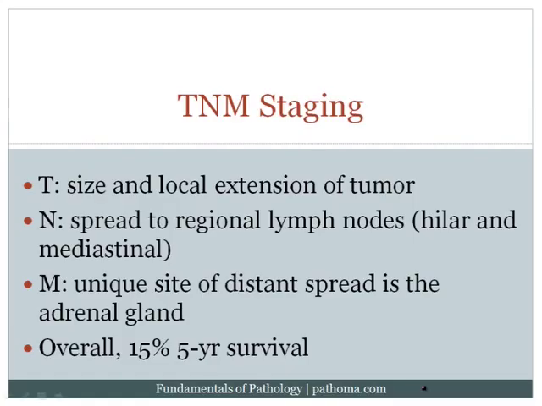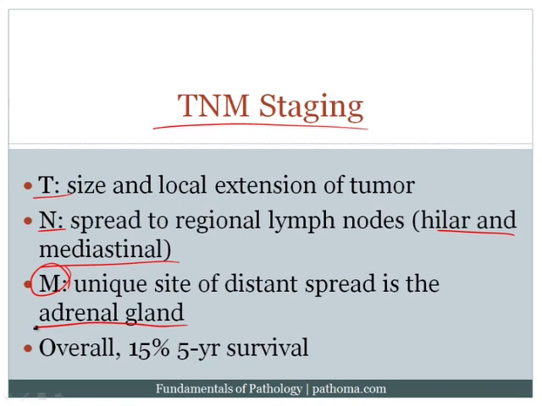Now, when patients have primary carcinoma of the lung, we have to perform TNM staging. The T is based on the size and local extension of the tumor. The N is based on spread to the regional lymph nodes, in particular the hilar and mediastinal nodes, and the M is based on metastasis. One very high yield point to be aware of, especially for board examination, is that the adrenal gland is a unique site for lung metastasis. The lung likes to metastasize to the adrenal gland.